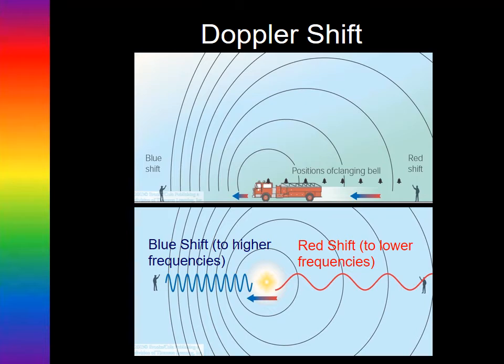Now, this doesn't just work for light, it works for any kind of wave. You might have noticed a difference in sound, for example, with a clanging bell or with a car that goes by. If a car is coming towards you, as those wavelengths get shorter, the frequency goes up. That means your pitch is going up. As it goes away from you, the pitch goes down again. So as it comes towards you, the pitch goes up, and as it goes away, the pitch goes down. And every kid knows what that sounds like.